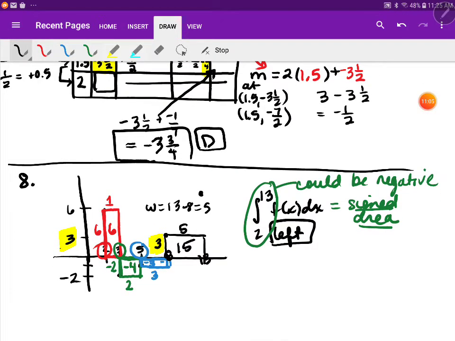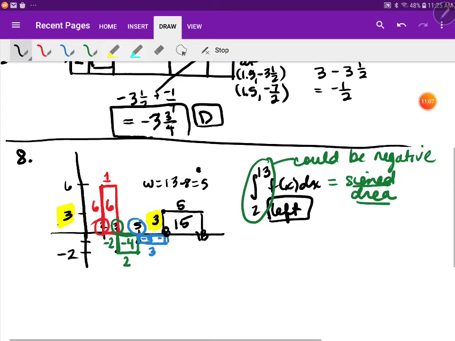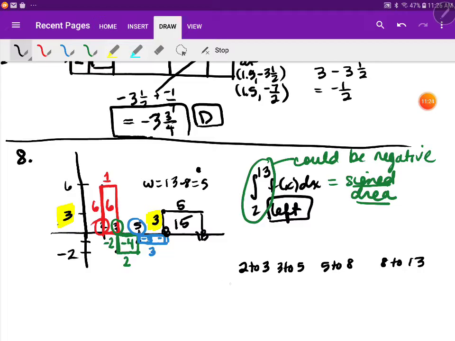Okay, now you definitely don't have to draw the picture. So the other choice is, what I do sometimes if I don't want a picture, is I think 2 to 3, 3 to 5, 5 to 8, 8 to 13. Okay, so this is just another way to phrase it, is I basically want the area to be base times height. Okay, Riemann sums are base times height.